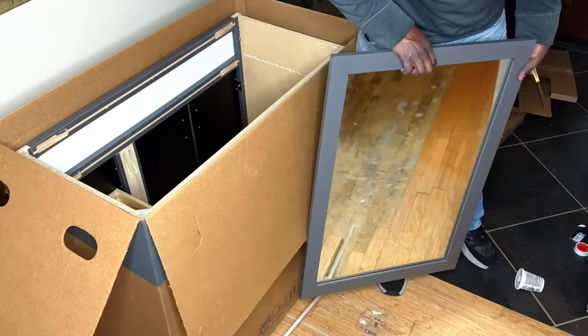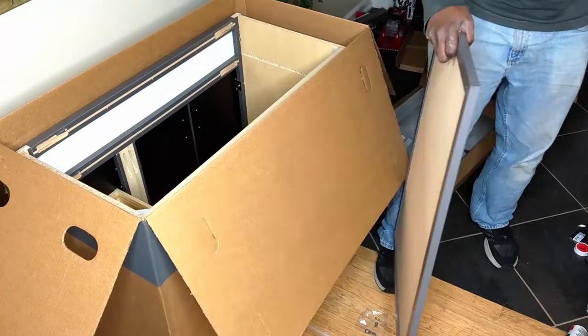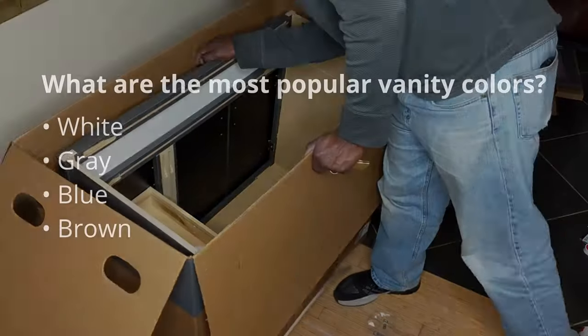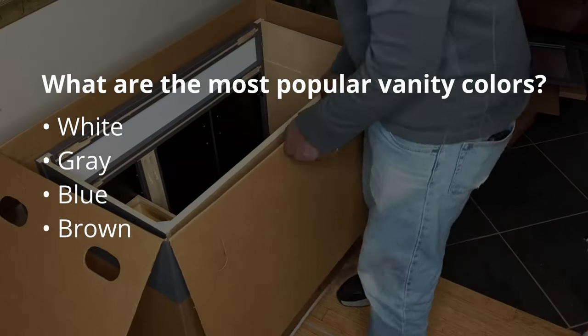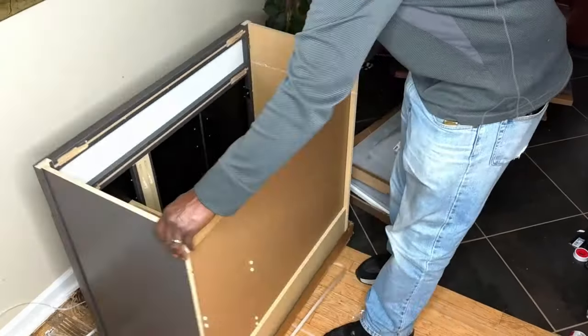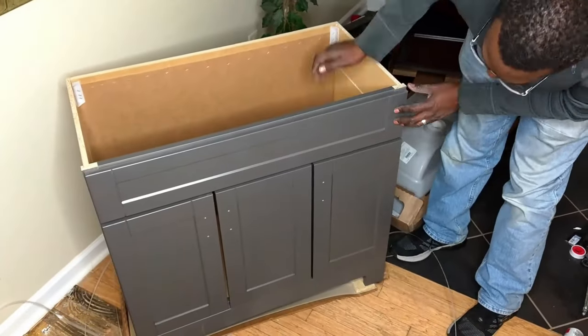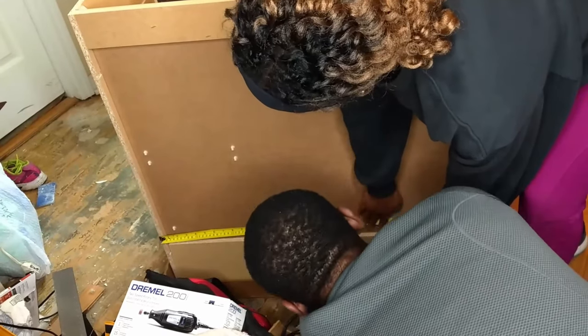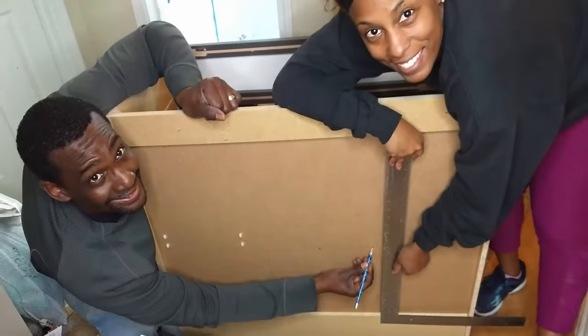This vanity set also came with a mirror that we used in another room. We really like the color gray, which happens to be one of the popular vanity colors. We were working together to get this thing done, so we took another DIY picture.